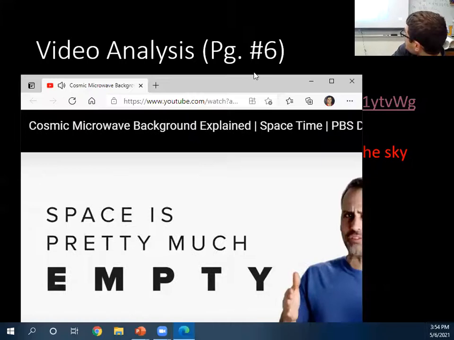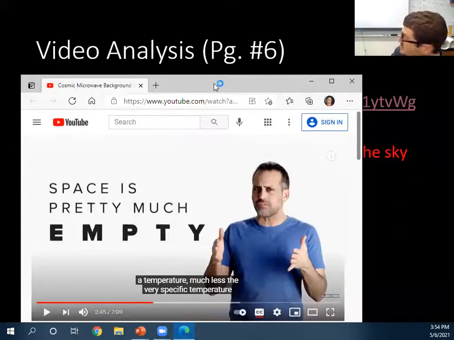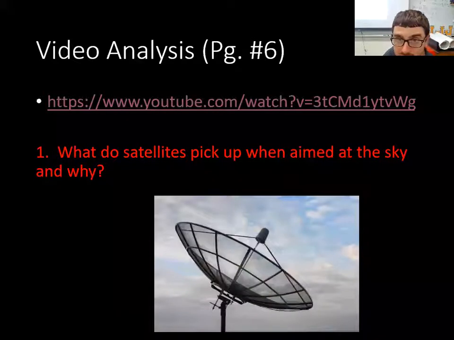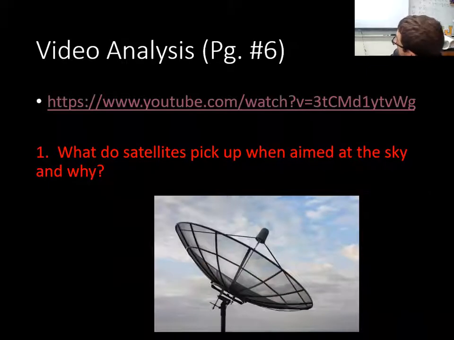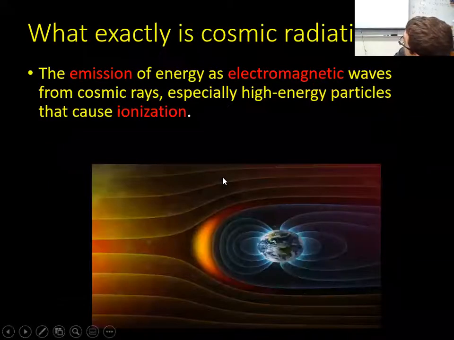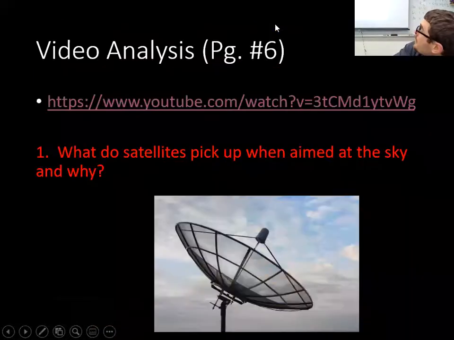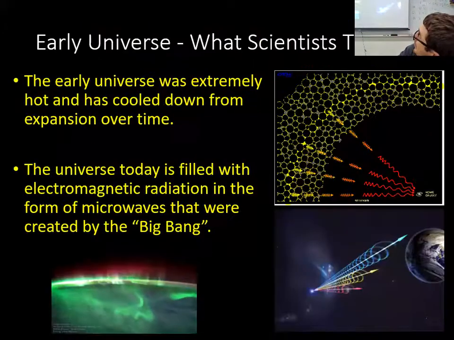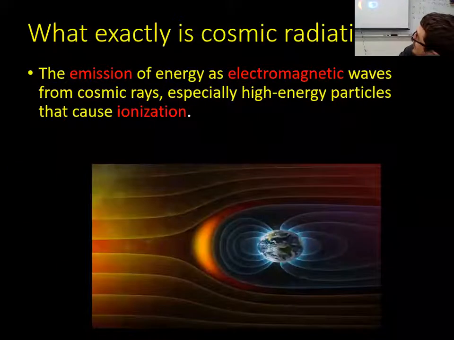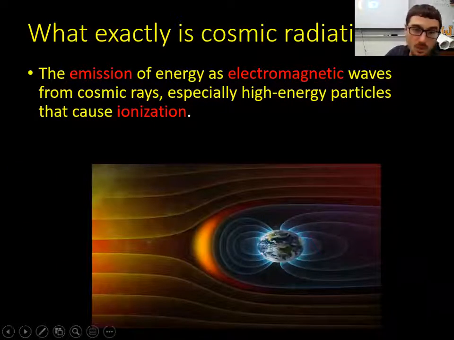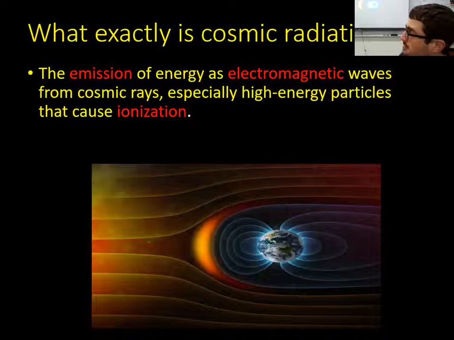So when they aim their satellites out into space, they're going to discover background radiation, what's called cosmic background radiation, as you see here. So what exactly, again, do we call it here? And by the way, guys, you're going to write this on page 7. This is on page 7, guys, page 7. So what do we see here? What's going on? Okay. If you go out into space, right, there's a bunch of radiation.